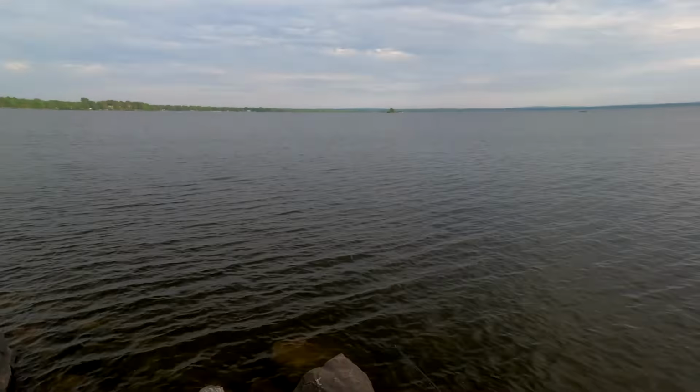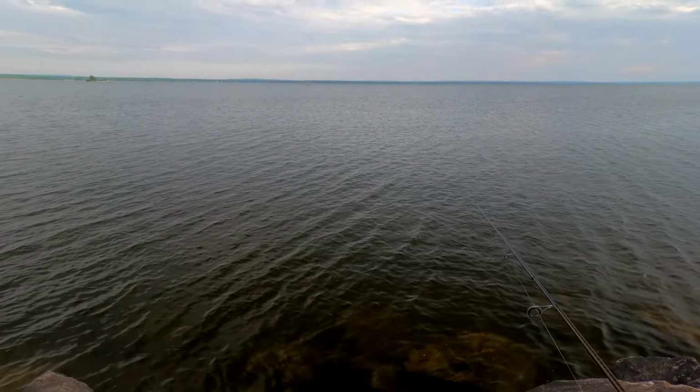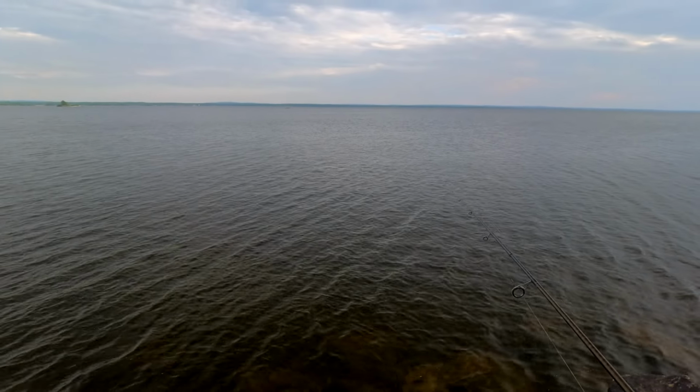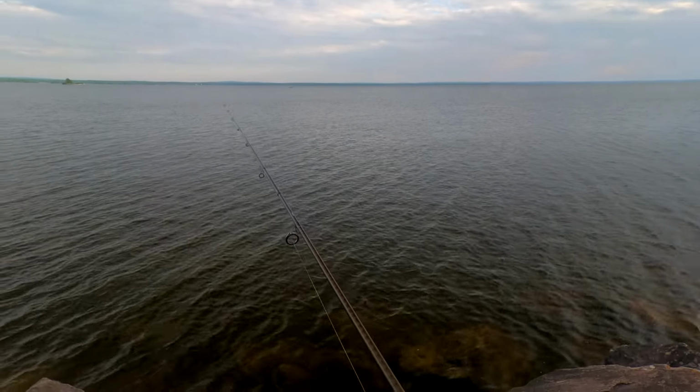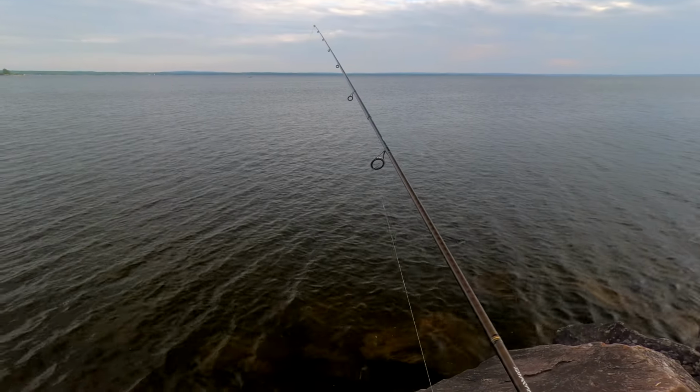Remember I was fishing down there and I lost a bunch of lures? Okay, so this Alberto knot's hanging on pretty good and it's going through the guides. I'm thinking I screwed something up on the other one. We'll wait and see if we actually catch a fish on this, if it breaks the Alberto knot.